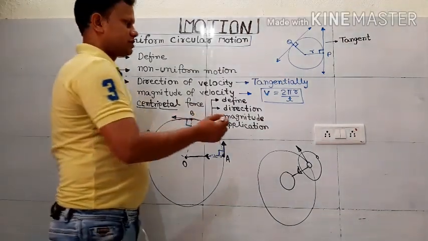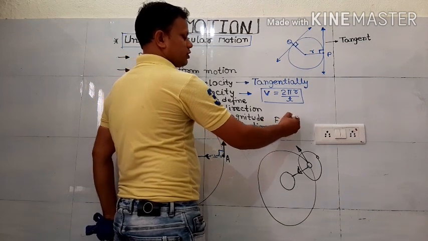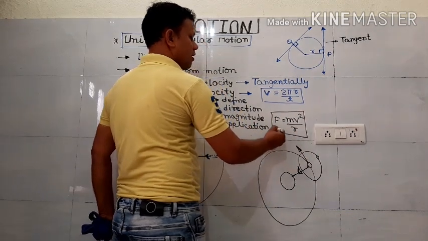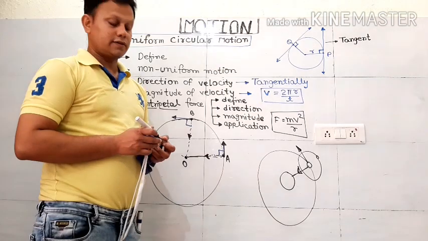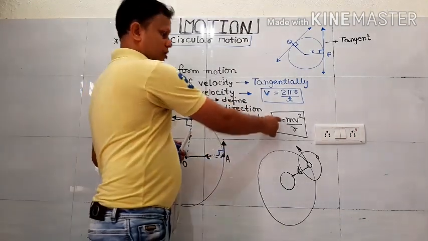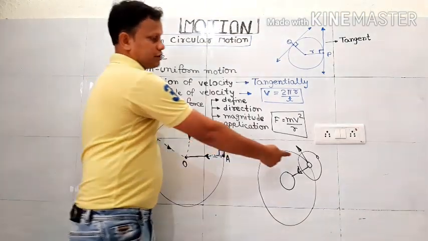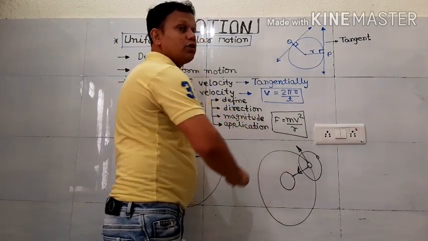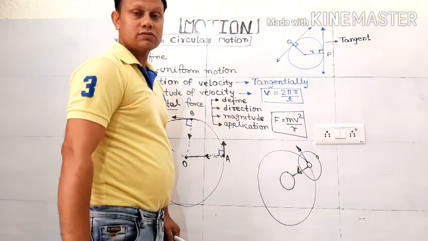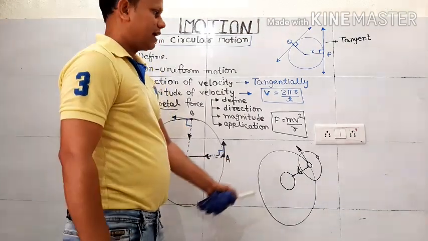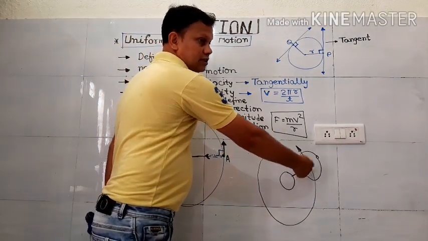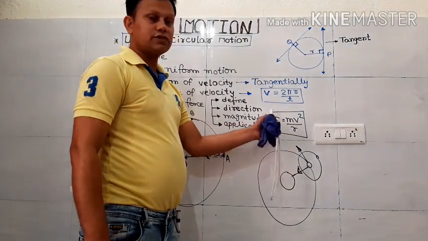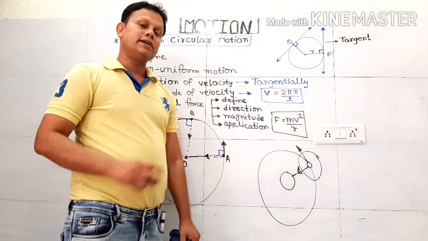Okay. Now the magnitude of centripetal force, that is, how much centripetal force is being applied in any situation. So this force has this formula, F is equal to mv square by r, where F is the value of centripetal force and m is the mass of the moving object. Like Earth is moving on this orbit, so what is the mass of the Earth? v is the magnitude of velocity by which it is moving around the center, and r is the distance, that is the radius of the circular path.